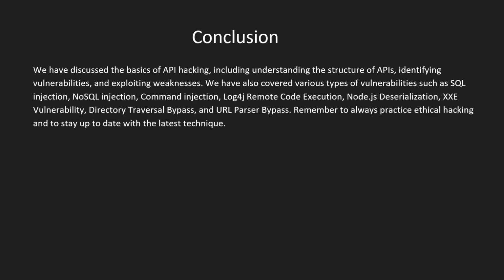In conclusion, API hacking is a complex and ever-evolving field that requires a deep understanding of web application security. In the end, this session is just the tip of the iceberg when it comes to API security. It's important to always stay up to date with the latest techniques and countermeasures and to continue learning about API security. Remember to always practice in a safe and legal environment and be ethical in your testing.